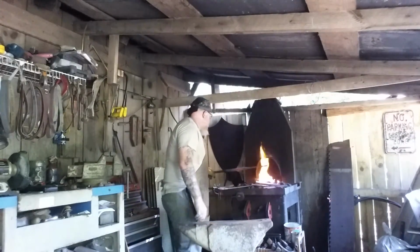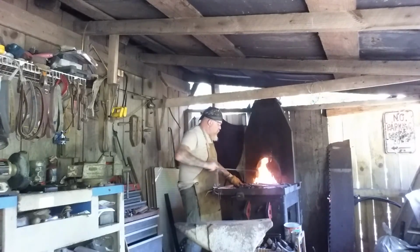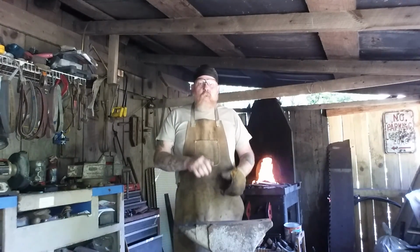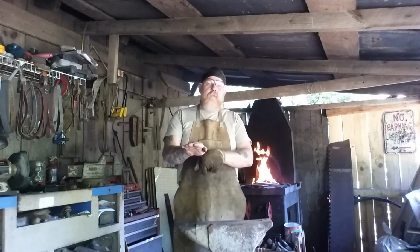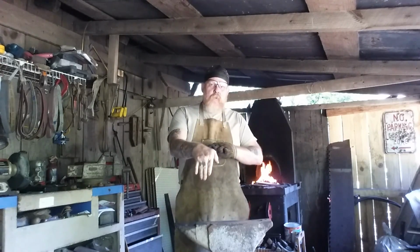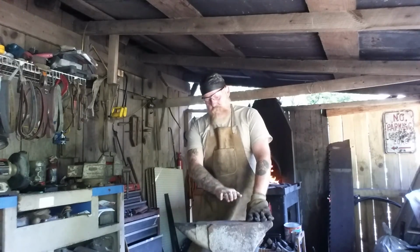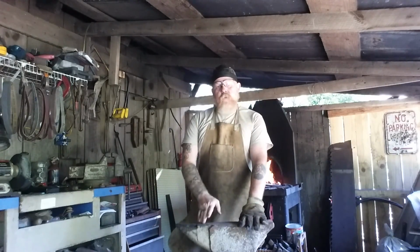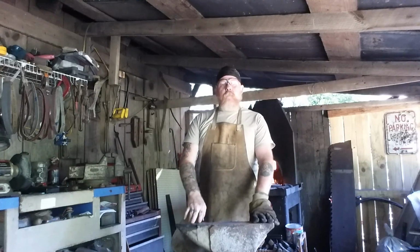When you're doing a single edge blade, you can actually come from the top spine of the knife and hammer a curve down into it over the horn, and that way when you start to hammer out your bevels on the edge side, it'll actually push the spine back straight. If you want to do a clip point, you'll hammer it out to a taper, push that taper down so that when it's laying flat on the anvil, your spine is up and pushes down into the anvil for your tip. To start to work the bevels, that tip that you hammered down at an angle into the anvil will actually push back up and form that slight curve from the spine that creates your clip point.